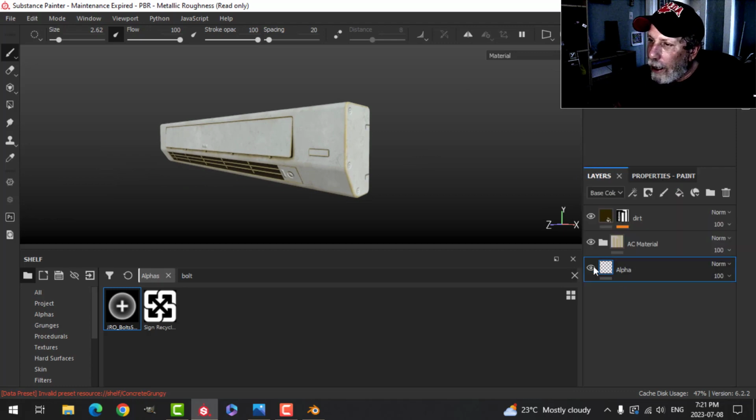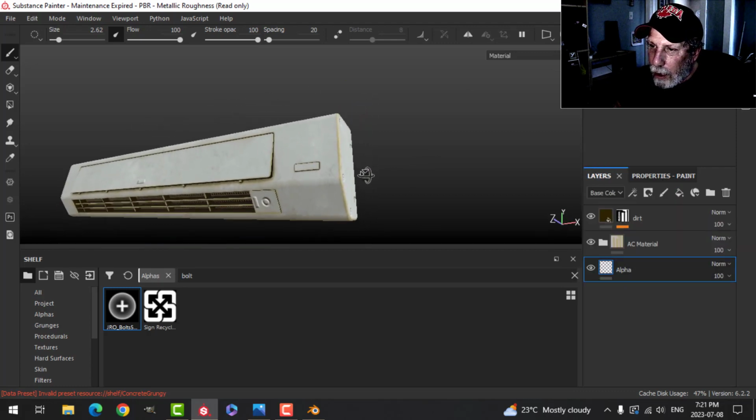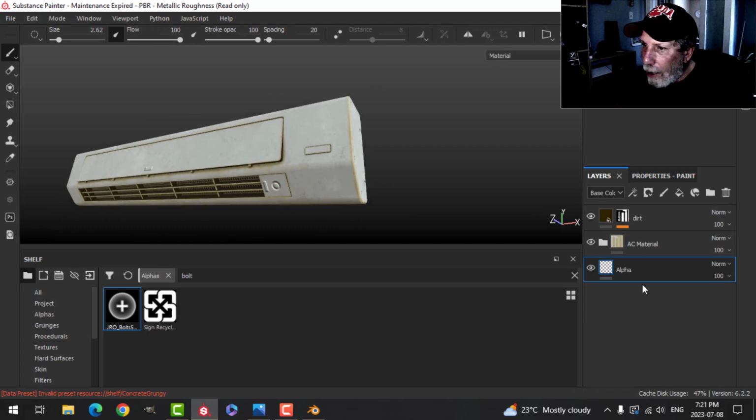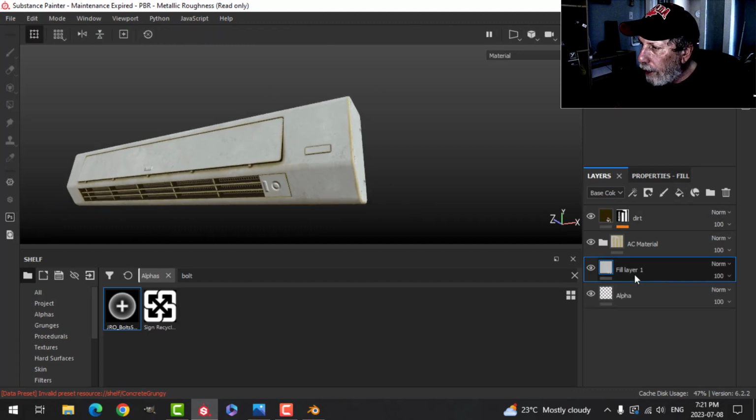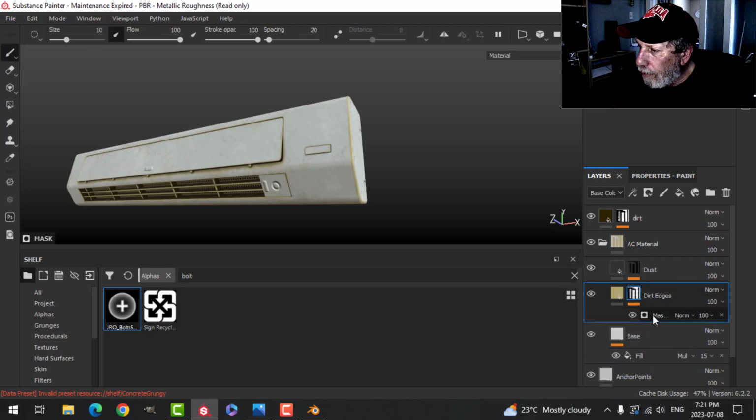And now we're going to have to get some of these effects on the alphas that I've just created. And the way I'm going to do that is create a new fill layer, and I'm going to call this anchor points. And here's how you can get, because normally when you do this, you can only reference one generator. For example, this dirt edges generator here. And you can't reference, say, this one plus the dirt.